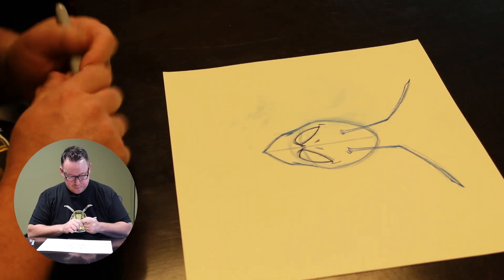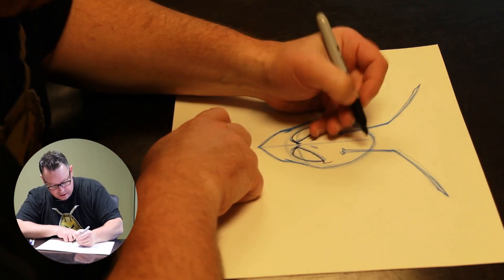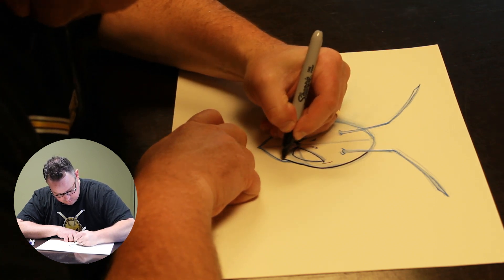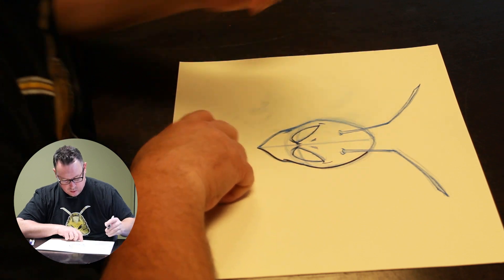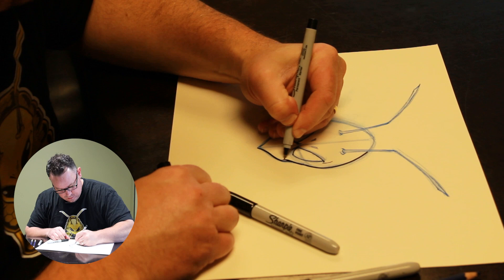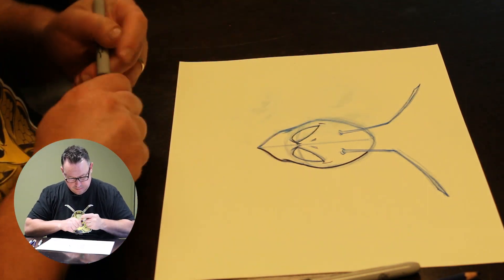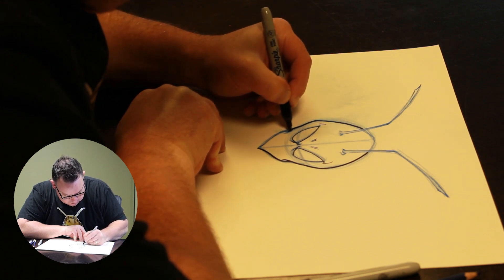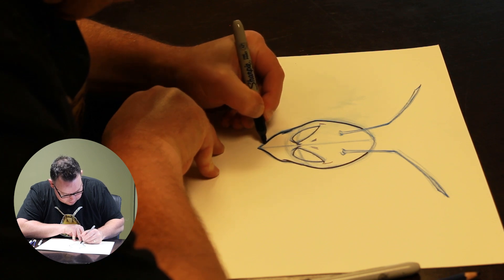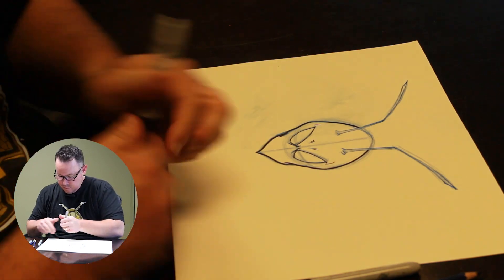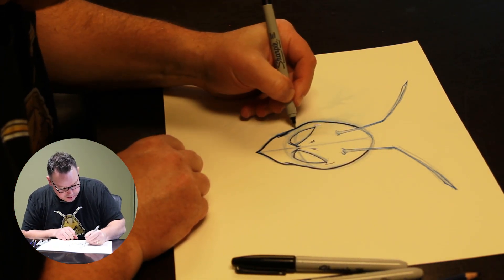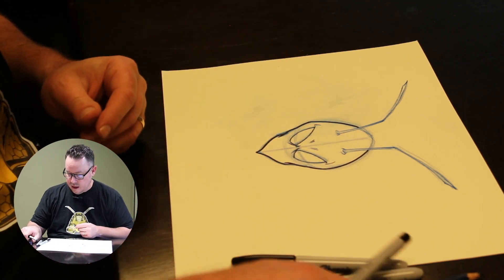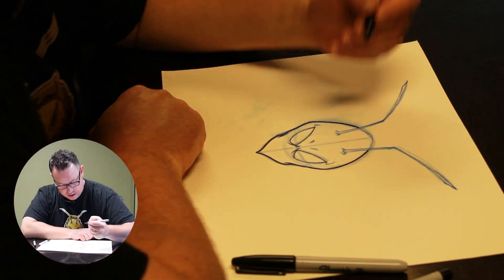So now that I got the eyes in, I'm going to go ahead and do the outer portion of his head. Give him that great silhouette. You see I'm just going over the top of the lines that I already drew. You see sometimes I switch back and forth from one marker to the next depending on what effect I'm trying to achieve, whether it's an outline or small details. A lot of the smaller details I'll go in with the thinner sharpie.